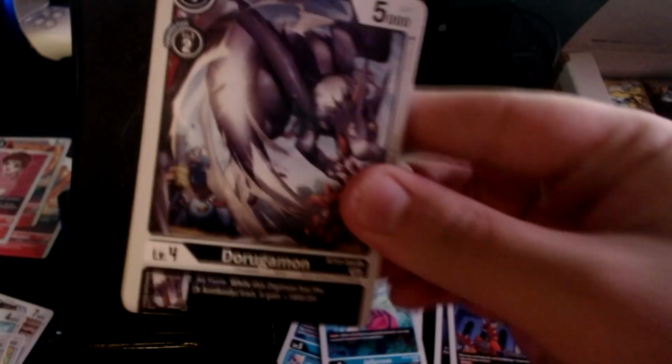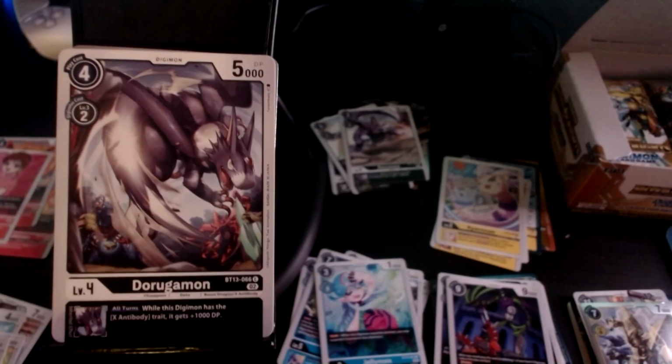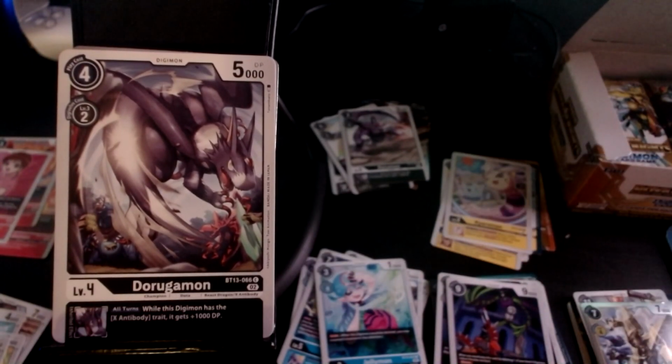Either way, we're starting off pretty strong with Dorugoramon. Nice to see the Purple Boy representation has been growing. Always gotta love the Purple Boy. Oh, the glitches are coming. They're coming pretty soon right now.